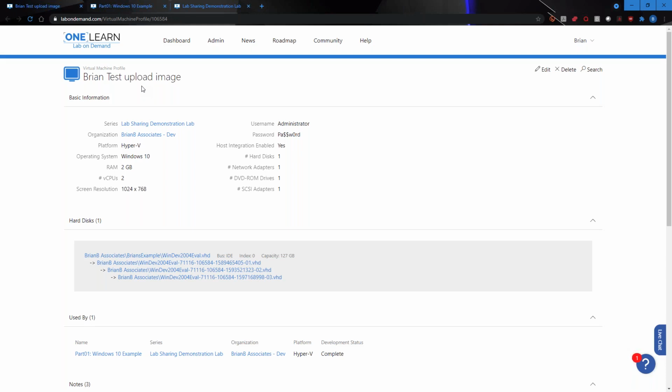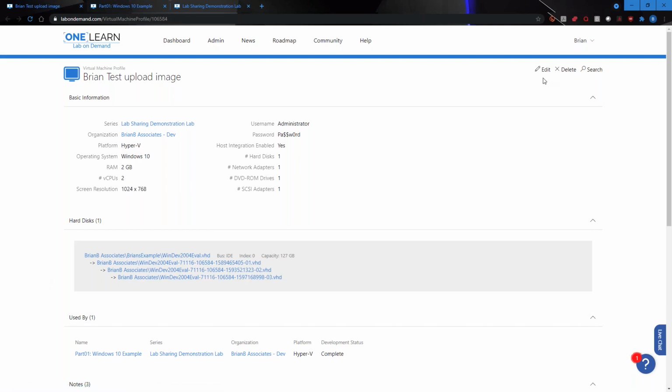We use virtual machine profiles all the time in our labs, but if you're not using virtual machine profiles, then you would need to go up to the next level, which is the lab profile save as. But if I want to make a copy of this virtual machine profile, I can do so, and I can put it wherever I need to put it.